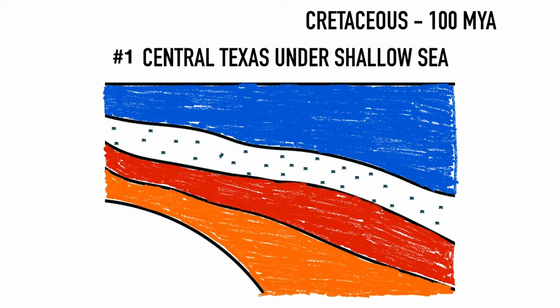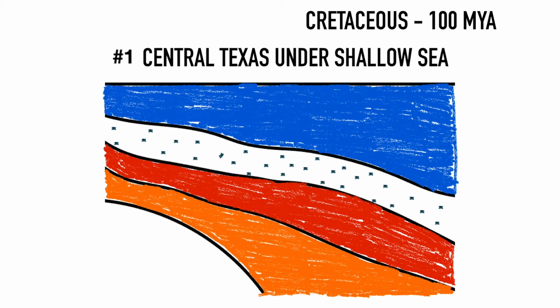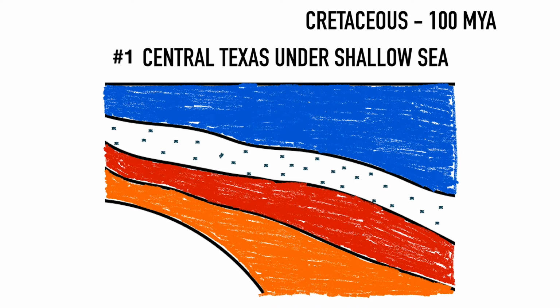Now you'll see here I also have some annotations that I'd like you to add to your image to help you remember what we're looking at in box 1. In box 1 we have Central Texas, and more specifically we have Central Texas under a shallow sea. So if you remember from our historical perspective of Central Texas, we know that during the Cretaceous period there was a lot of glacial melting up in northern North America, and that water was then funneled down over Texas due to the mountain ranges on the east and west coast of the United States, and that created this shallow sea environment.